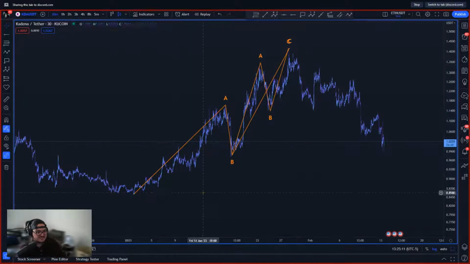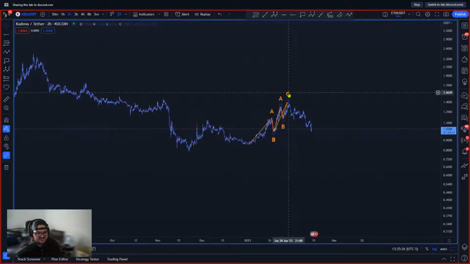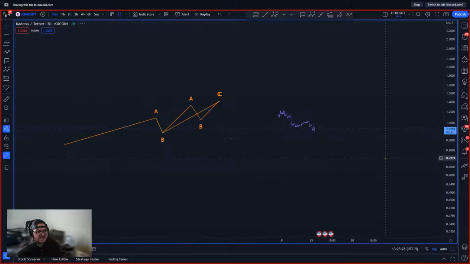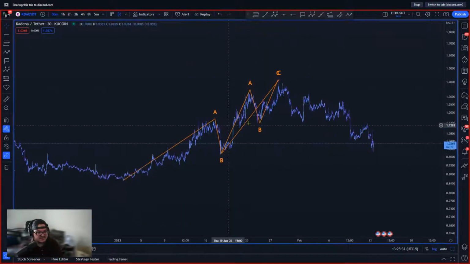Let me just clear things up here so I can show you guys. A lot of the times you'll find that there's ABCs within C waves. And then sometimes if the setup is even larger than we expected, like if you go on a 2-hour and see the exaggerated C wave, I will go ahead and zoom in a little bit, keeping a good perspective in mind. Like I said, a 30-minute to an hour, look for an ABC. And sometimes that ABC has an ABC.